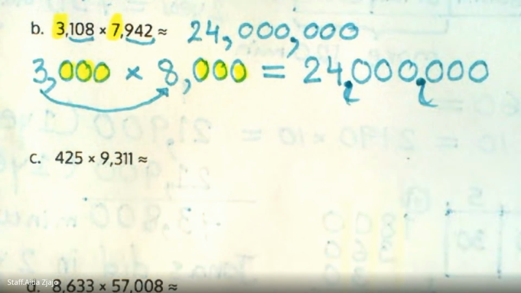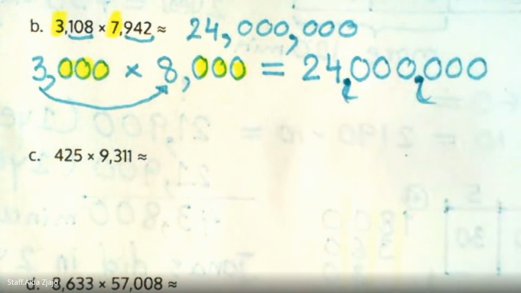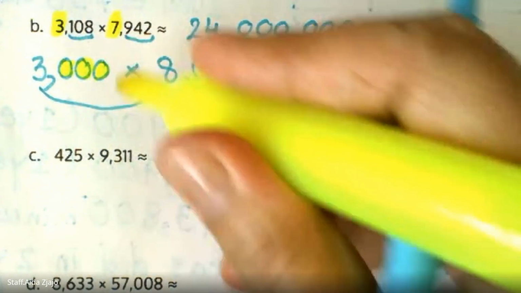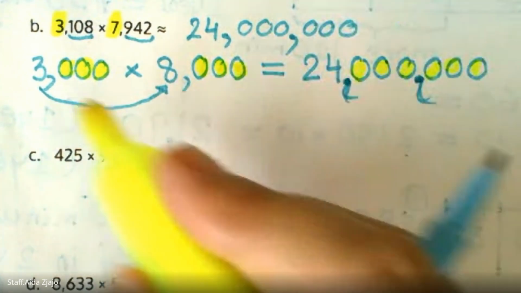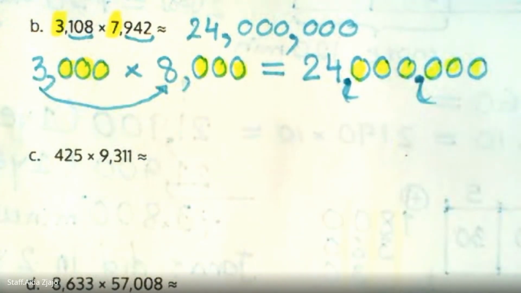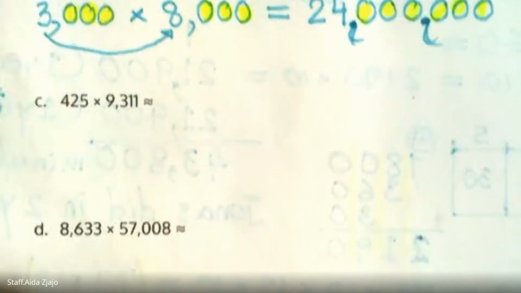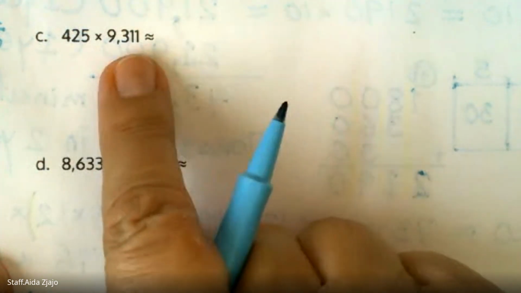24 millions. And it's a good review from 4th grade if you still struggle to understand this, right? So these 3 zeros are from that number, and then these 3 zeros are from this. All you needed to know is what 3 times 8 is: 24. Okay, now I believe it's getting better for you. I hope so. So now you have the hundreds and you have thousands.